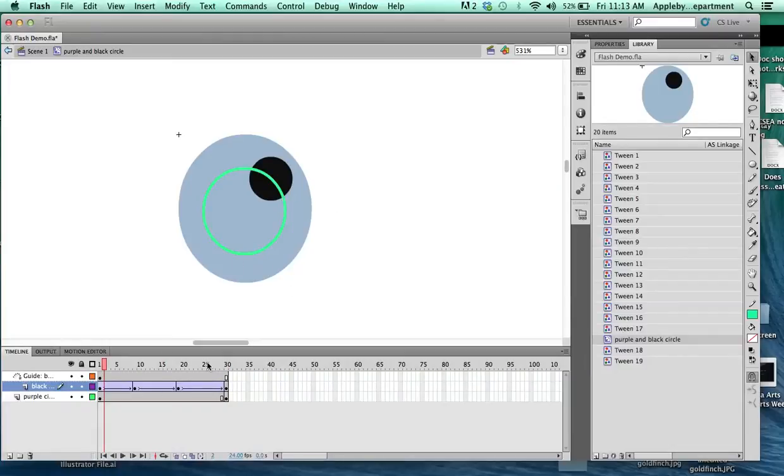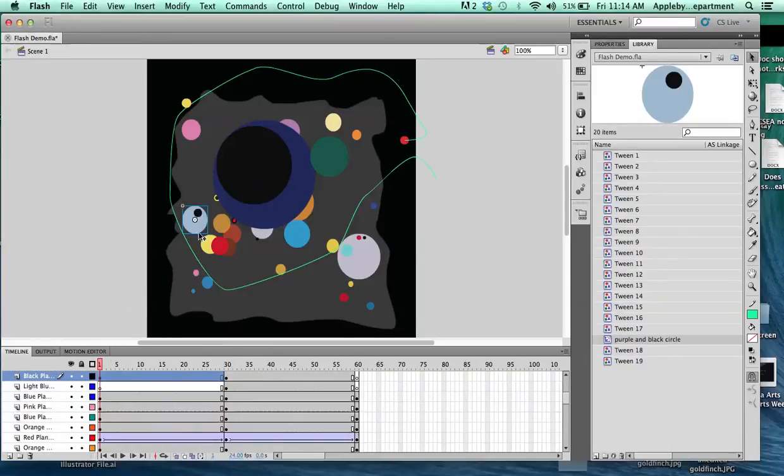Okay, so the cool thing is, here's my animation now. Whee! Fantastic. It's just going to keep repeating. That's what's neat about it. You're not going to see this green circle because it's on a guided layer. So right now at the top of our screen we can see we're working in the purple and black circle movie clip. We're going to go back to the scene. Rather than deleting this, since I'm going to actually just cover it with the new symbol, which was made out of these exact same shapes, I'm just going to put it on top. I'm going to add a new layer, and I'm going to drag in the symbol and place it on top. Line it up so it fits in there well.